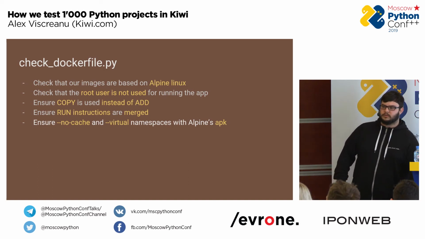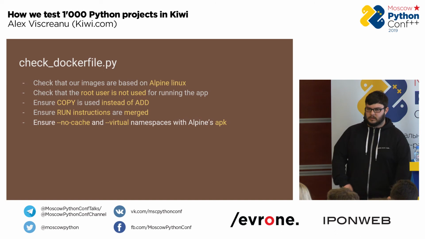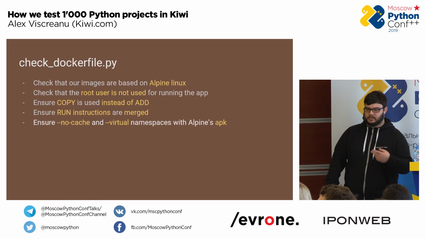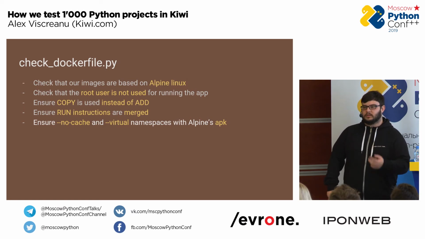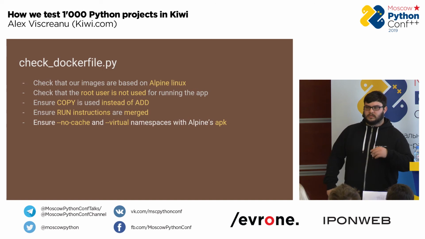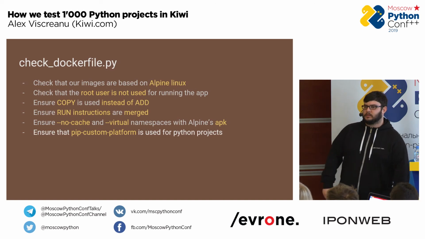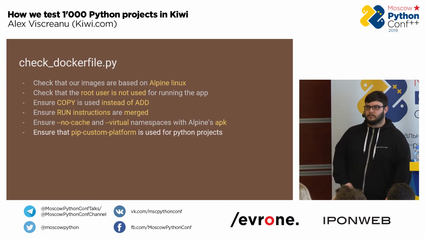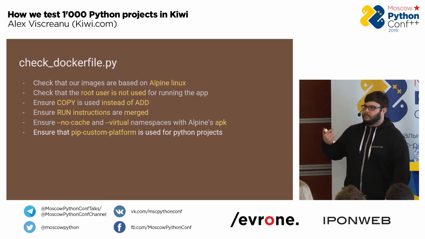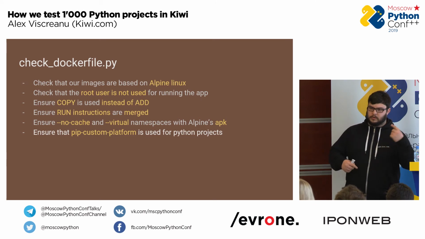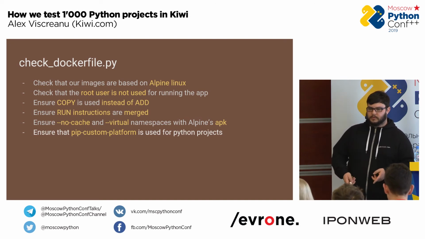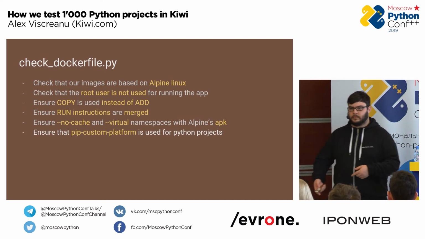Namespaces should be used because it helps us with just uninstalling the build dependencies. For example, we install different dependencies for build time and runtime, and at the end of the layer, we just remove the build dependencies. And as I said, we build Python wheels for Alpine to speed up our build times. We have a cron job iterating over a list of packages and always trying to build the latest wheels for them. So we want people to use pip with a custom platform for getting those wheels from our own PyPI.